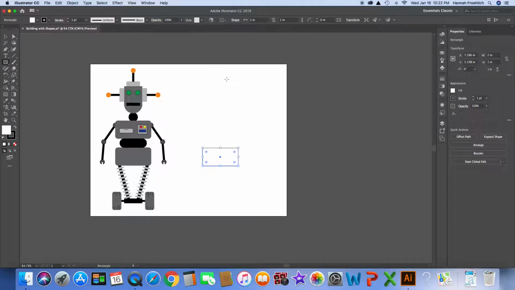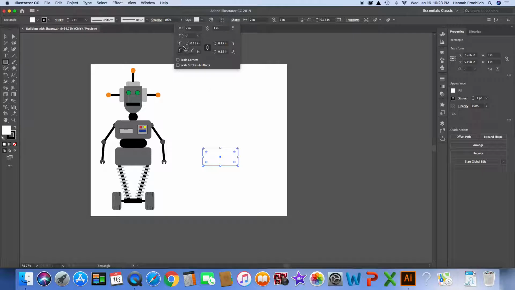The other way to do it, if you know exactly what you want it to be, is to go up to shape again, and these 4 numbers in the bottom right relate to the corner radius. Right now we want these linked together because we want all 4 of them to change to the same thing. So I'm going to click in here and key in 0.15, then click off that, and you'll notice it changes all 4 of them to curved, and it changes all my curves on here to equal.